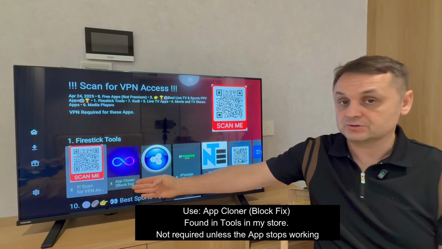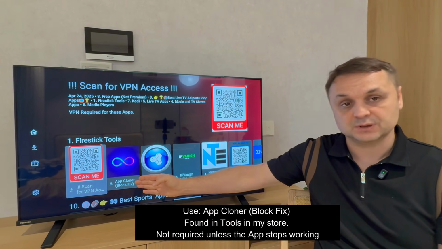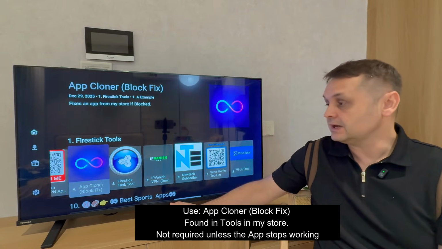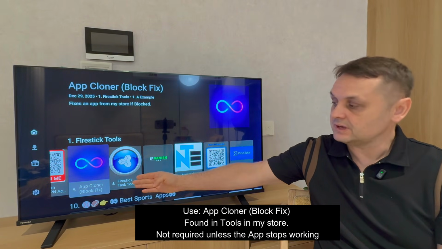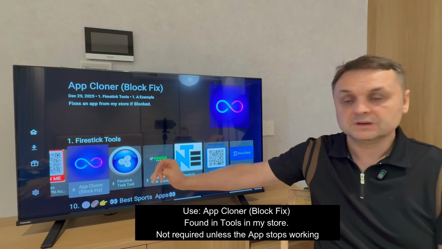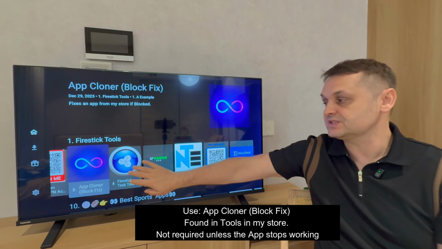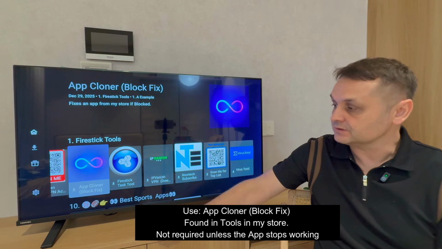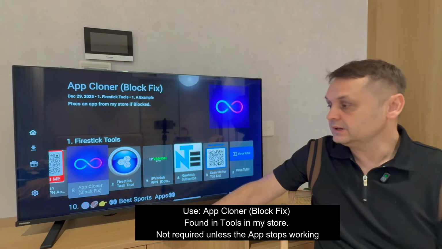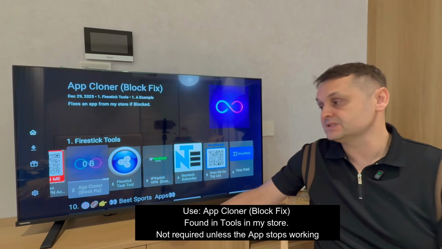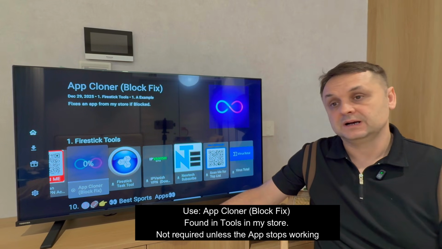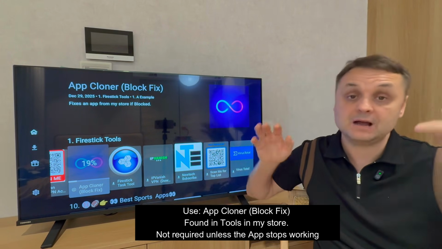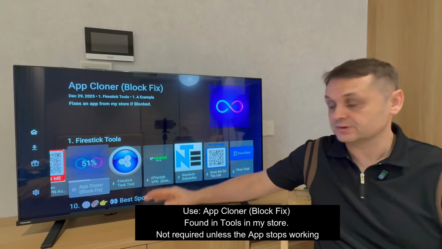I'm going to show you how to use App Cloner. If an application ever gets blocked, I'll show you how to get around that and how to get it going on your Firestick. And I'm also going to show you an example application, Task Tool, which you don't have to install, but I'm just going to use this as an example app just to show you how to use App Cloner. So let's get App Cloner first. This is an important one. Basically what it does is clone the application. So if Amazon disables this application, says you can no longer run this movie app or TV show app, you can simply just clone it. I'll show you exactly how.